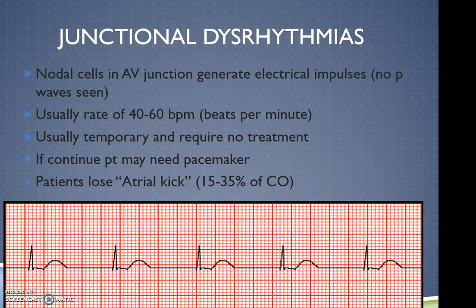So that ends the atrial dysrhythmias. We'll just talk a minute about junctional dysrhythmias. I will not put anything on an exam about junctional dysrhythmias, but you need to know the AV node can generate electrical impulses. If it does not receive a stimulus from the SA node or anything in the atrium, it's going to stimulate its own impulse. That rate is usually 40 to 60. It can't really go any higher than 60.